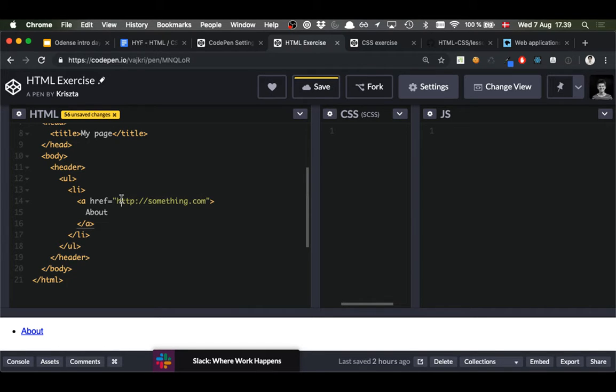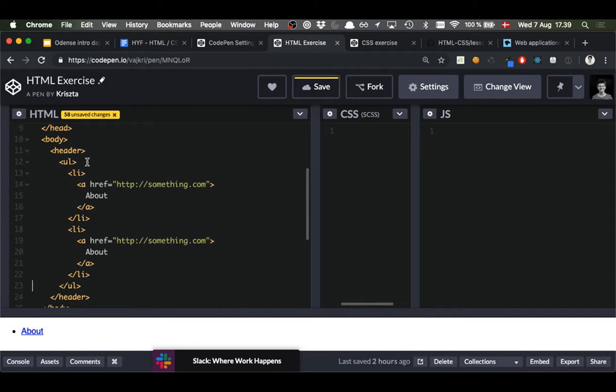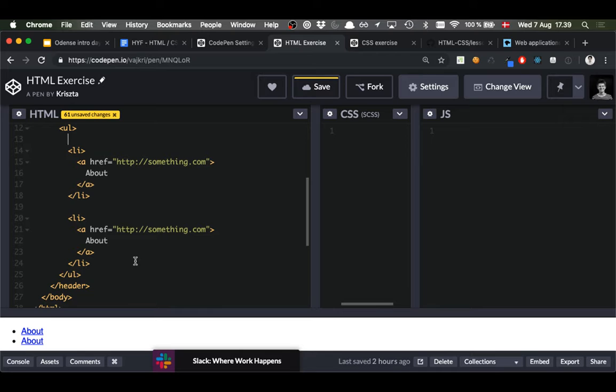URL. And then can anyone tell me what the difference is between a link like that and a link like this?